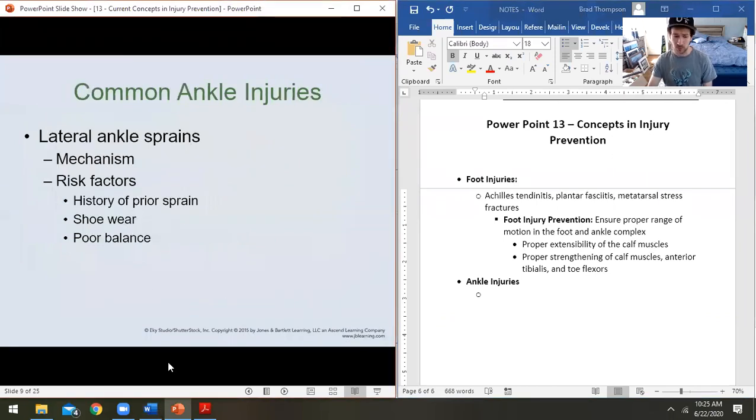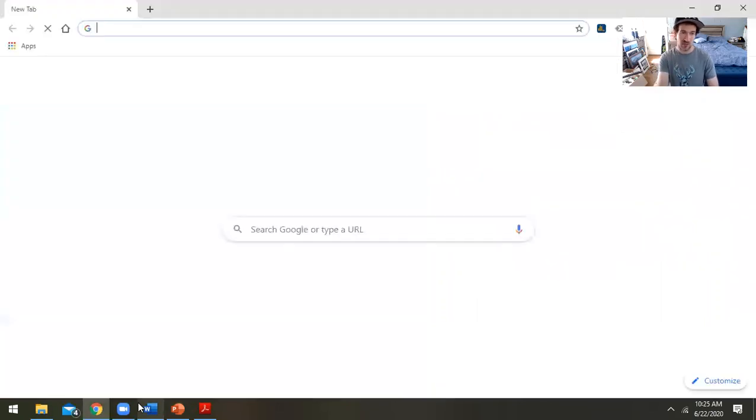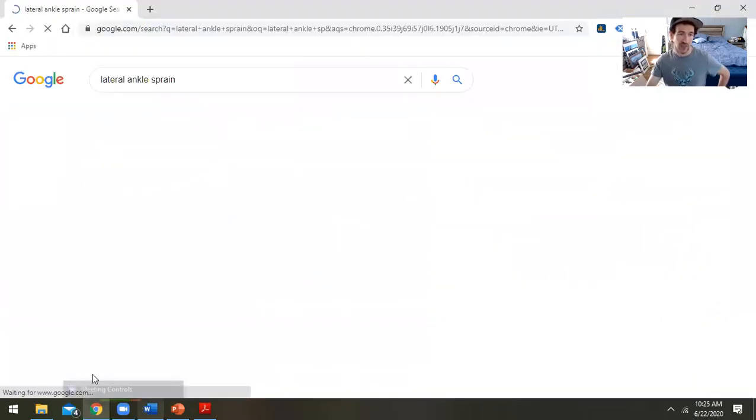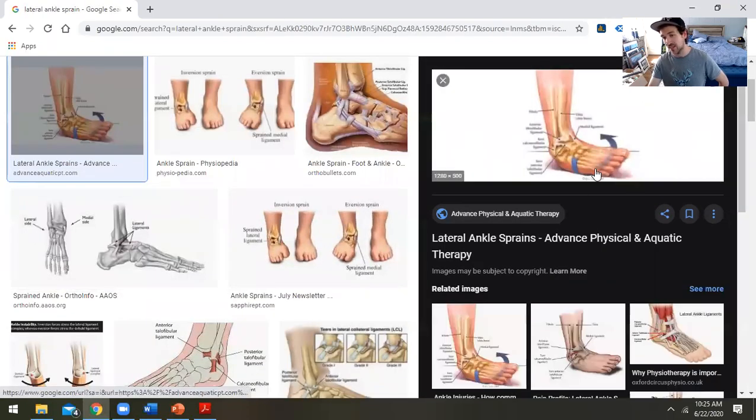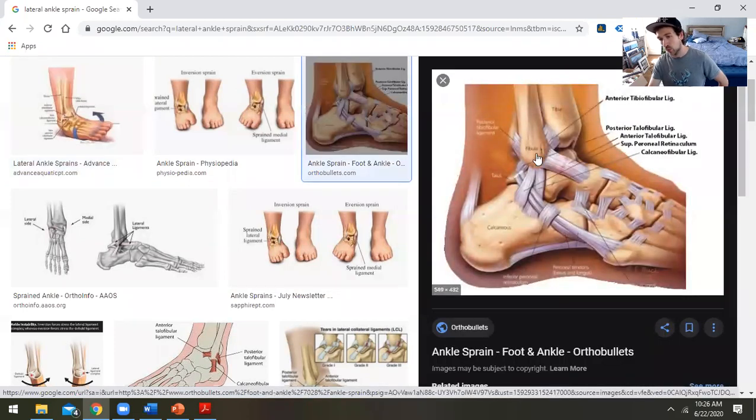So lateral ankle sprains are where you are going to tear this ligament. What ends up happening is somebody basically steps with excessive inversion, and then because of the limited flexibility here, this ligament tears. So here's your ligaments right here. The one that is attaching your fibula to your calcaneus, that's your calcaneofibular ligament, or the one that is attaching your fibula to your talus here. This is a little less common. This is the one that often happens, this lateral ligament right here.